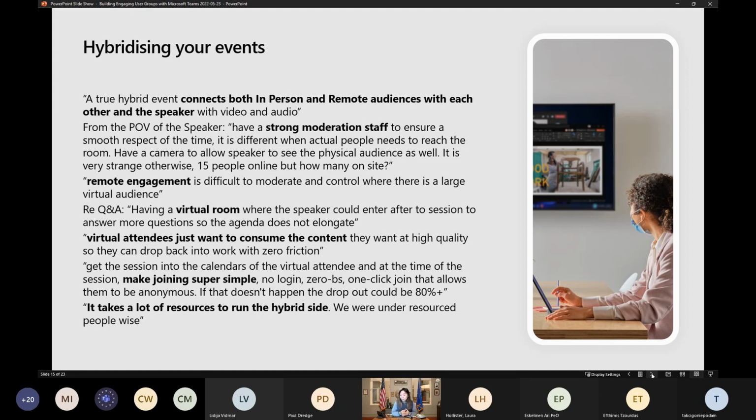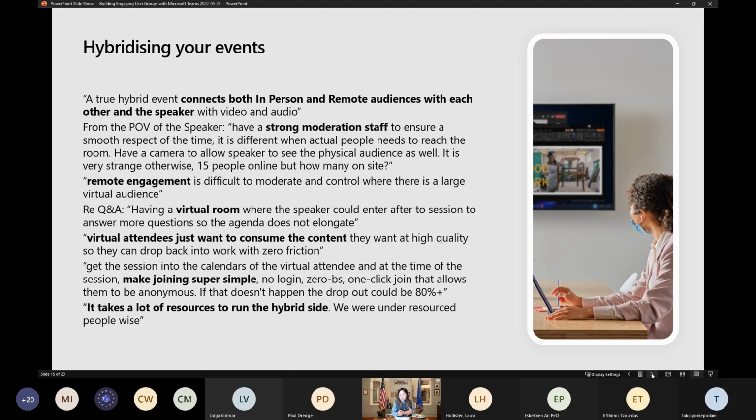And having the technology to support that. Do you have the right hardware, speakers, microphones, etc., in order to build that engagement? So yeah, it certainly is challenging, and it highly is dependent on how large your virtual audience is. Do you have 100 people logging in while you have 20 people in the room? That can be certainly difficult to moderate and control when you think of the volume of conversation and chatter happening, and it's hard for the person moderating that virtual audience to relay all of that to your in-person speaker potentially.